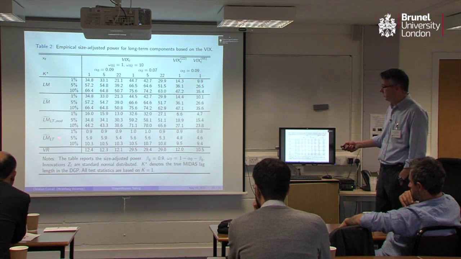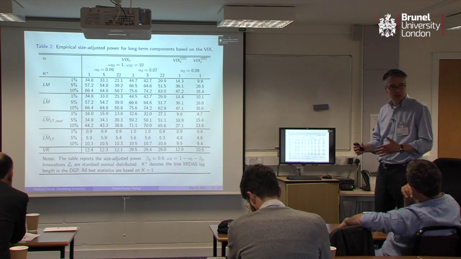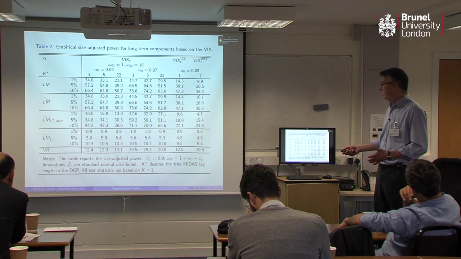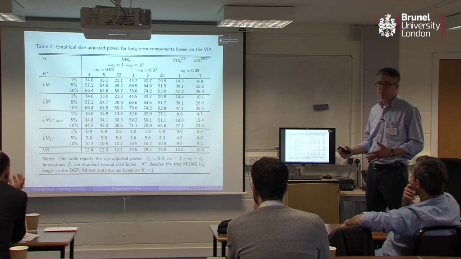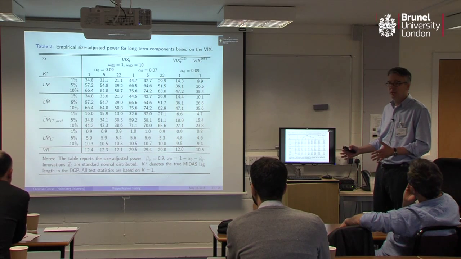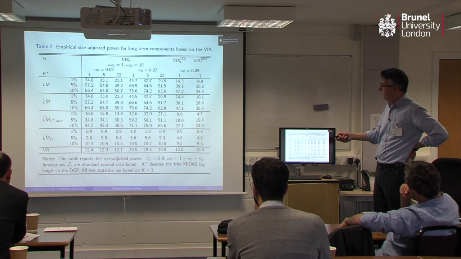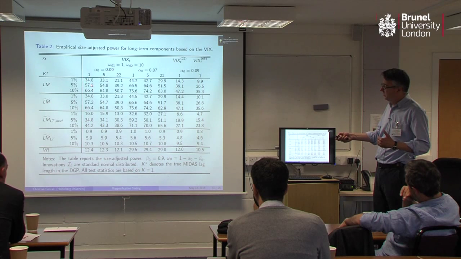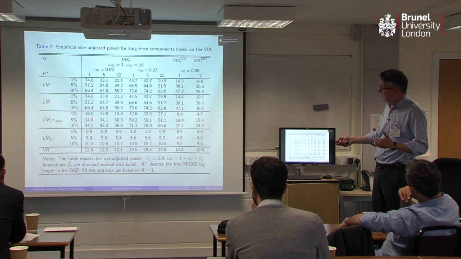And what you see is, so this here would be the Lundbergh-Teräsvirta test, the original one which tests for ARCH, nested, and GARCH. And this basically does not detect that there is some deviation from the null. Okay, but it has also the wrong model under the alternative. This here is the results for our test. So for example, this is at the 5% level here, it would reject in 75.2% of cases. Here the K that we use in the test is equal to the true one.